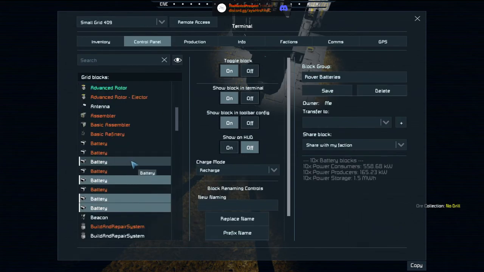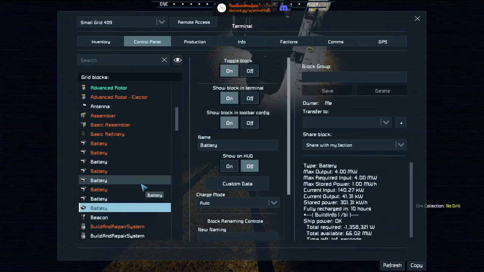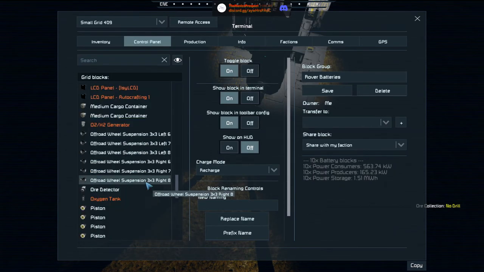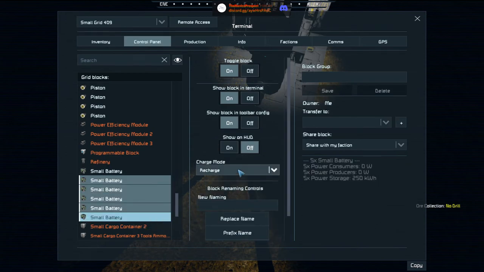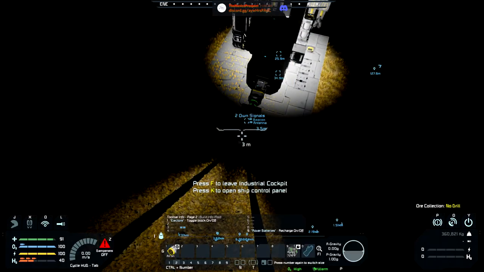So, you are auto, auto, auto, right? Then we have these guys. Auto. Right, now they're on auto, and I can say, hey, go and do a charge.